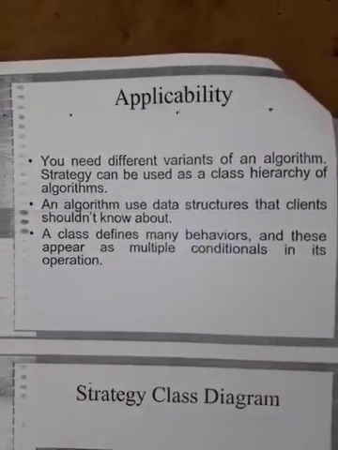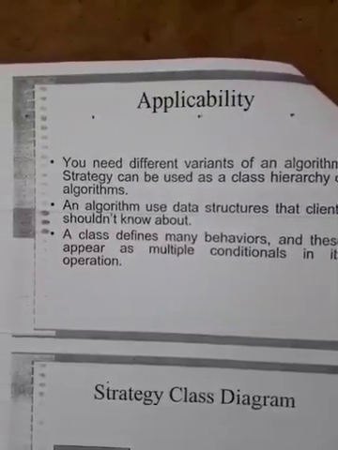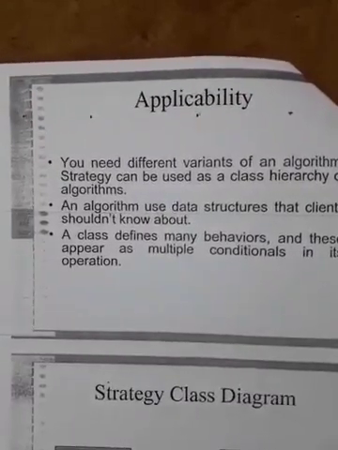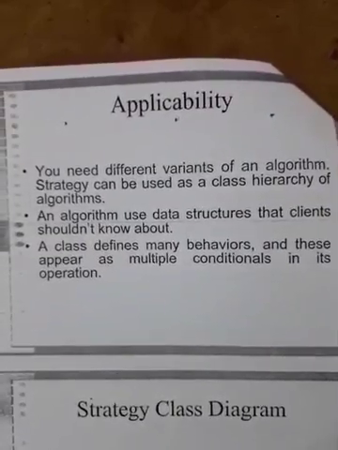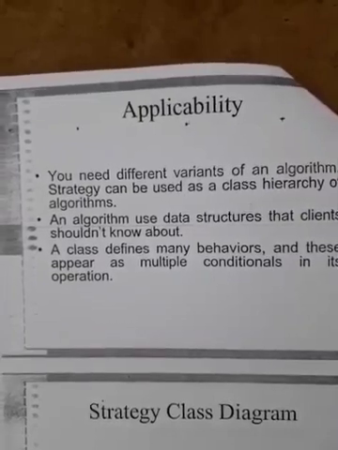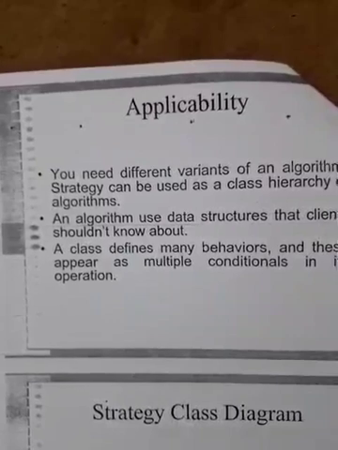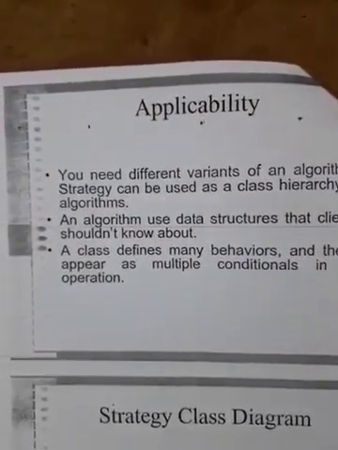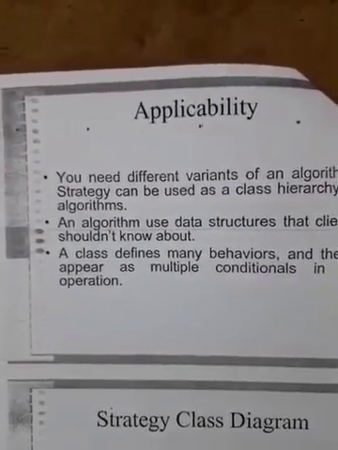Coming to the applicability of the strategy pattern, use the strategy pattern when many related classes differ only in their behavior. Strategies provide a way to configure a class with one of many behaviors. You need different variants of an algorithm. Suppose, for example, you might define algorithms reflecting different space-time trade-offs. Strategies can be used when these variants are implemented as a class hierarchy of algorithms.